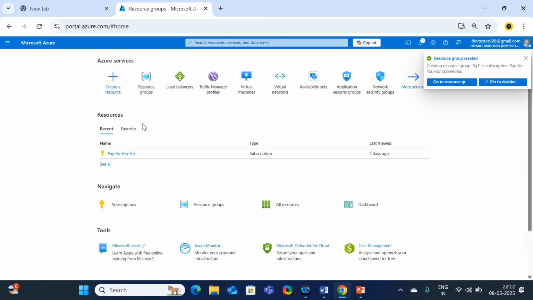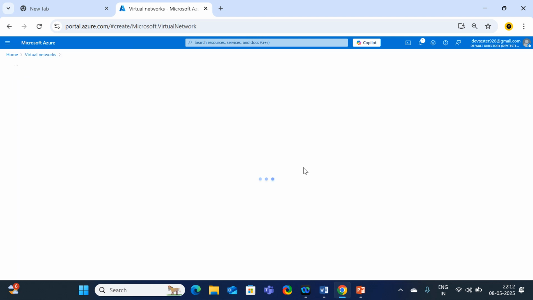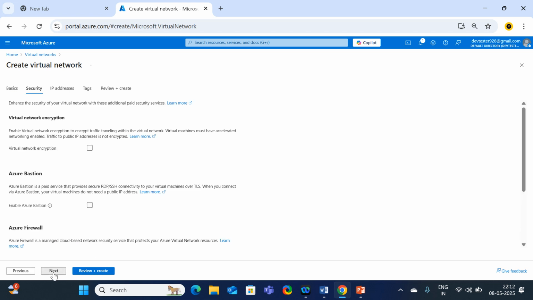Once the resource group has been successfully created, you need to create the virtual network. Instead of using the default network, we are going to create our customized network in order to put our resources. The resource group is RG1, and I am going to set the name of the virtual network as VNet1 and click on next.